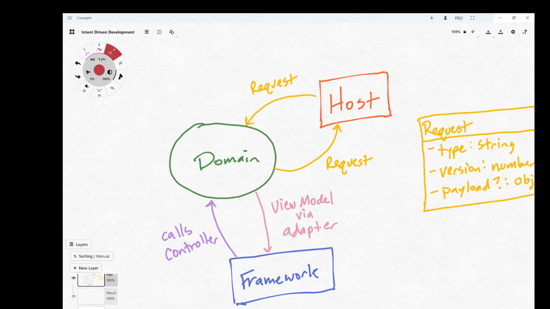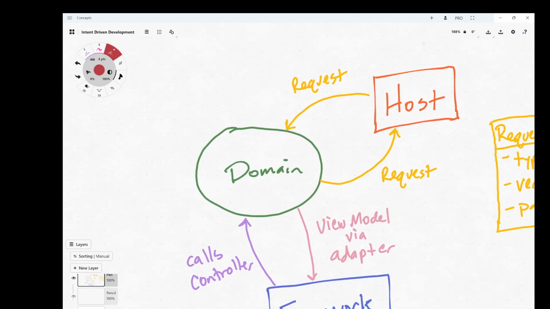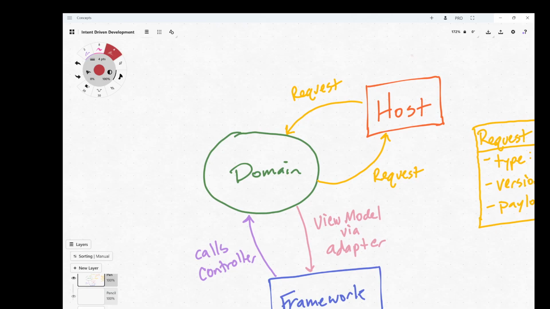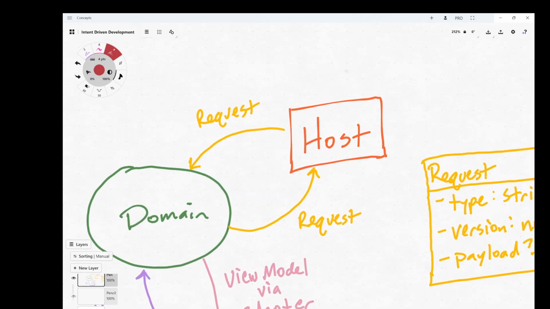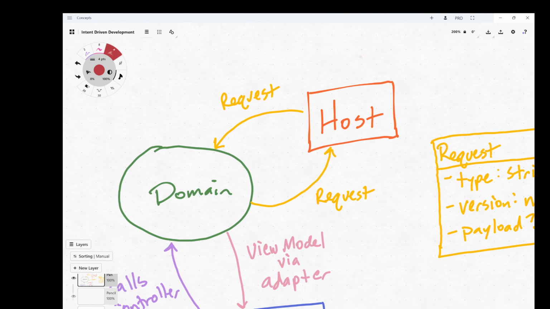And these requests could be, for example, go to the next slide, because the domain doesn't know it. This app doesn't know anything about the slideshow. It knows it's inside of a slideshow, but it doesn't know the next slide. The host is responsible for all of that. If we need to record a score, that is the responsibility of the host. And so that is the domain posting a request to the host. So that is output.